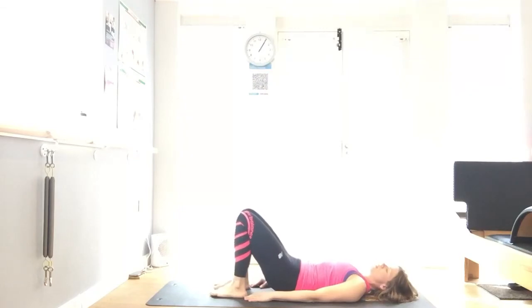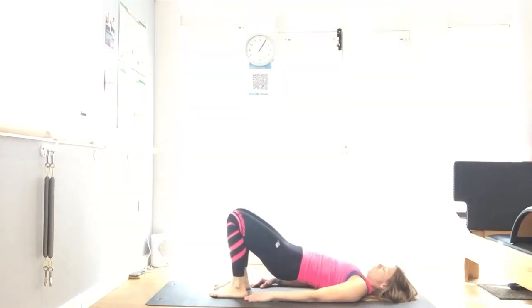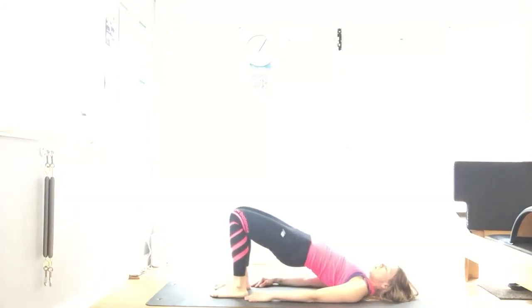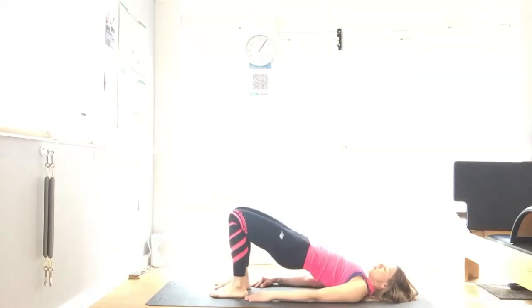Push into the heels and gently, sequentially peel your spine away from the floor. Squeeze your glutes, draw a long line from your knees all the way to your shoulders. And breathe. Keep contracting those glutes to keep those hips lifted.